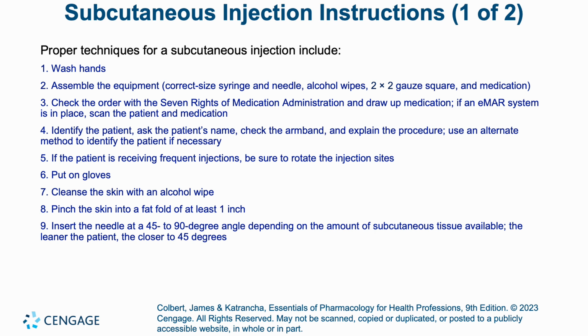If the patient's getting injections frequently, we need to rotate the injection sites. So especially our patients who are getting subcutaneous insulin, they might be getting that 3 times a day with every meal. So we don't want to put it in the same spot every time. Typically for insulin, the best spot for absorption is on the abdomen, about 2 inches from the umbilicus, which is the belly button. So you just want to kind of rotate around within 2 inches around that area and not put it in the same spot every single time.